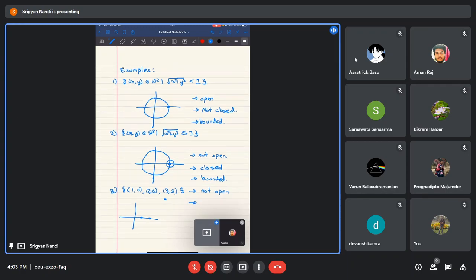Yes. This is trivially closed, since we discussed before that finite sets cannot have limit points. So this is a finite set, since it has only three elements, and since it does not contain any limit points, it's vacuously closed. So this is definitely closed, and it's bounded definitely, since it is a finite set. So there are only three combinations of distances, and the supremum will hence be finite.